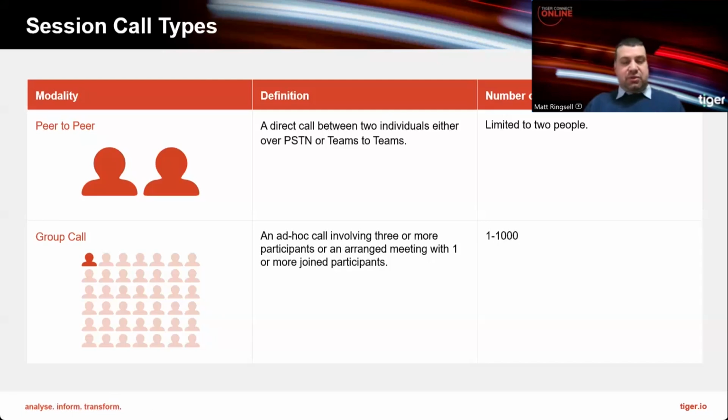So i.e. you've gone into Outlook and created a meeting, you've gone into Teams and created a meeting, and at least 1 person has joined that meeting. Okay, so a group call, as I said, can be 1 to 1,000 people. Okay, just depends on how it was set up and how it was started. Okay, so that's the difference between a group call and peer-to-peer.